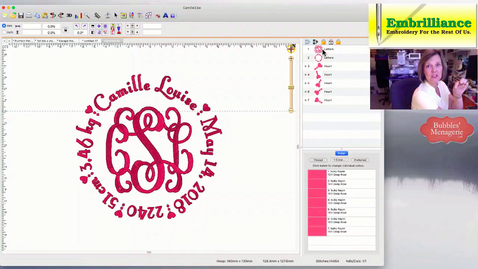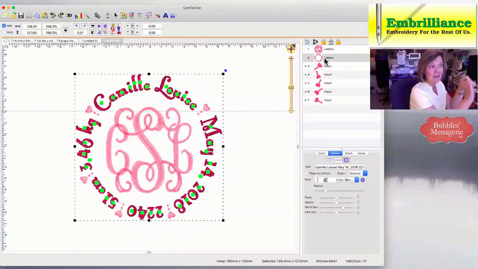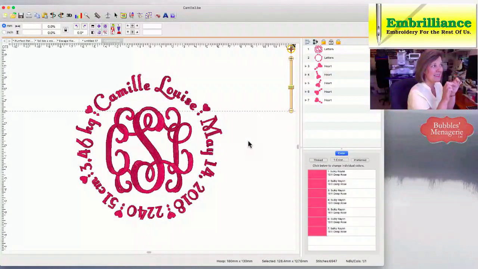If you notice in my object pane here at the top, the first object is my three-letter monogram. The second object is a single long line of circular text. I selected circular text, typed in all of her birth stats, and adjusted the radius. And then I moved each individual bit of information, her name, her date of birth, the year, the time born, everything, moved the space so that I could place individual designs and rotate them and place them around the circle.